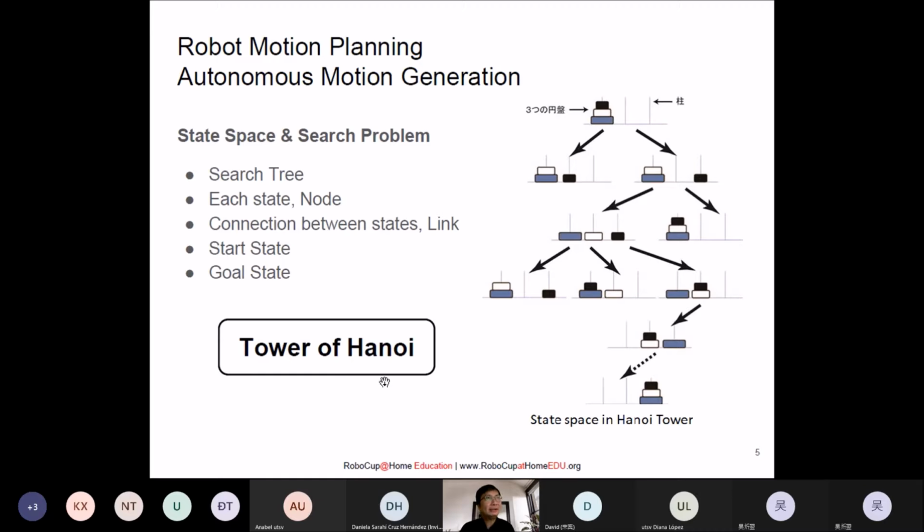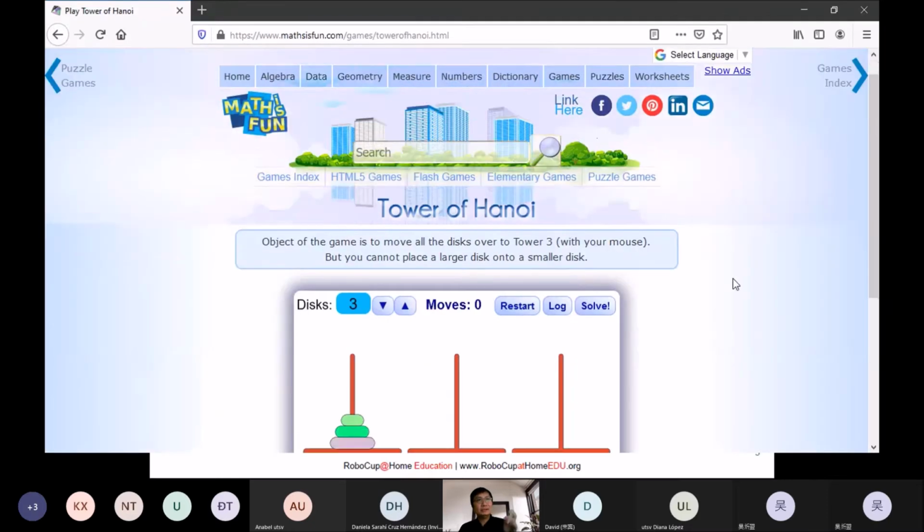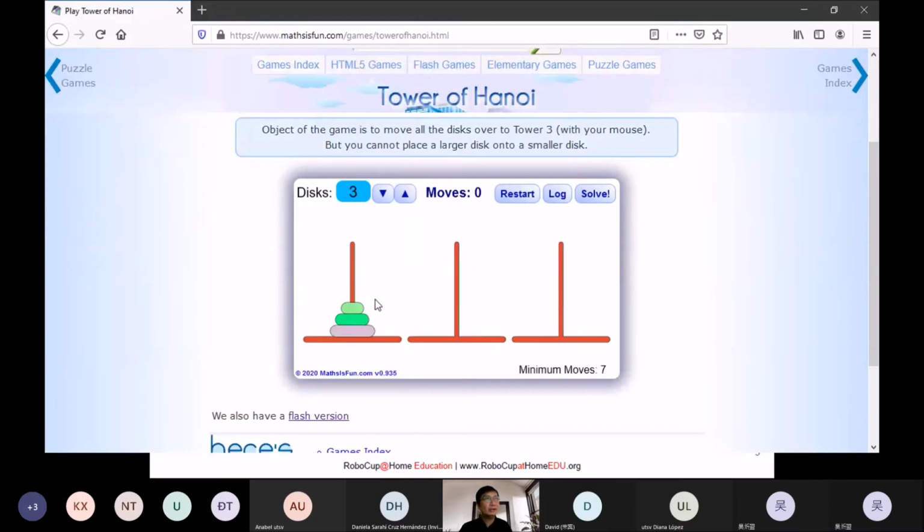The Tower of Hanoi gives us a very good representative of this state space and search problem. So what is the Tower of Hanoi? Maybe I can show you one example, then you can understand straight away. This is one example that I searched on the net. All you need to do is, you have these 3 rings. It can be 4 or 5 or 6, but the simplest one is 3 rings.